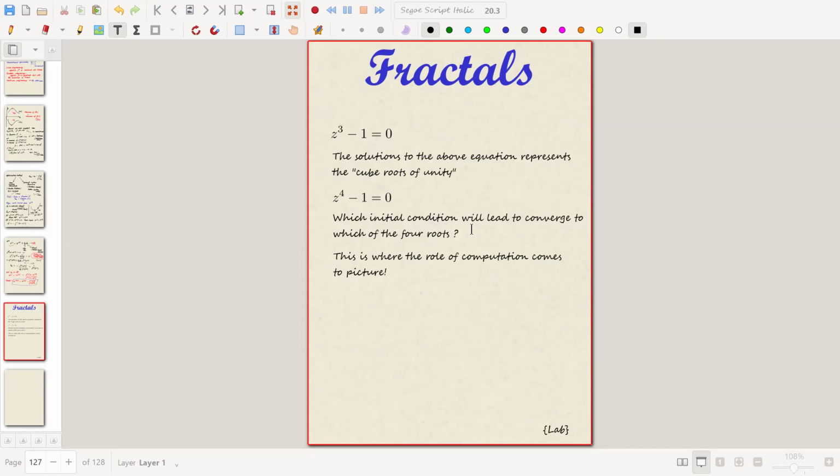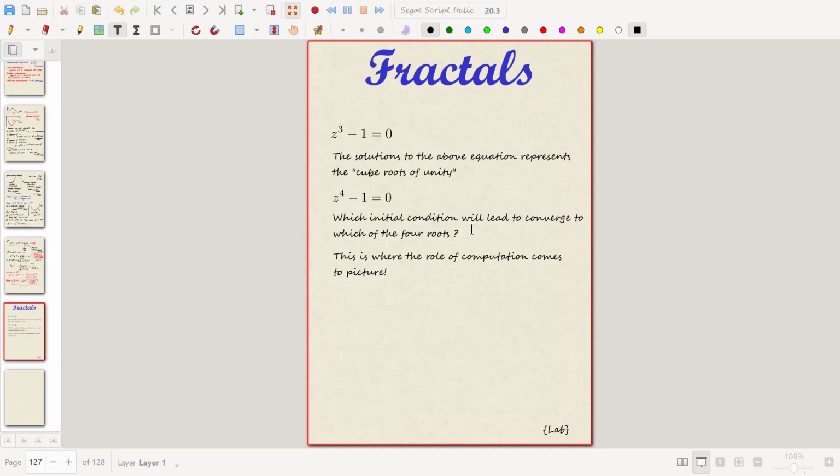Now, as you already know about the Newton-Raphson method from your previous semester, this method is sensitive to the initial condition. That means if there is more than one root in your nonlinear equation, and you start near root 1, the method will converge to root 1.